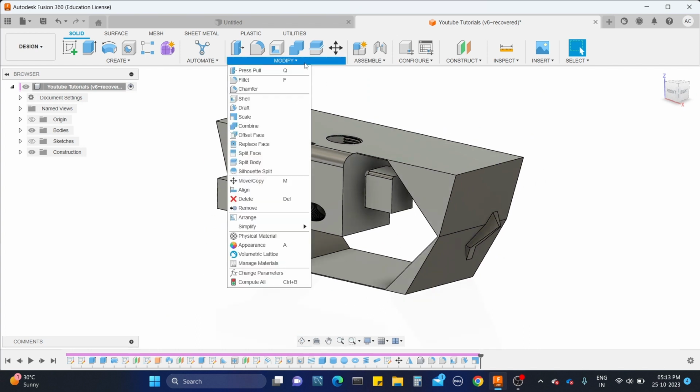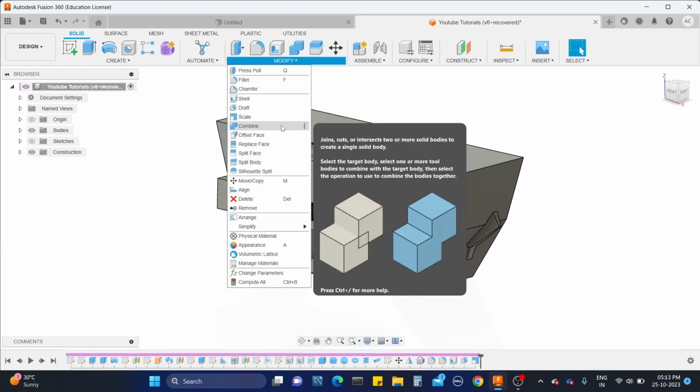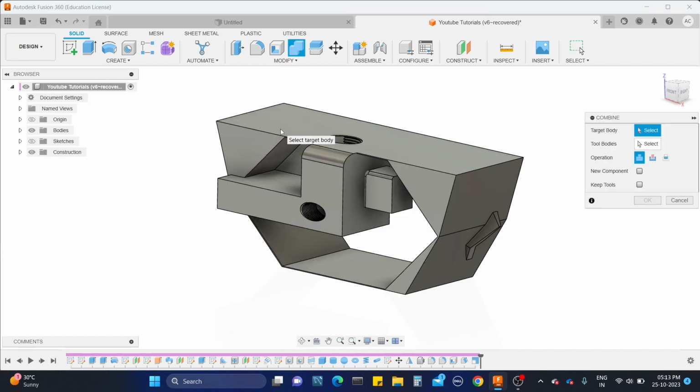Okay. Then we have the combine tool. Combine tool is nothing but the tool for the boolean operation, like in Onshape. So it is going to combine the two bodies and make it into a single body. It's going to cut, or intersect, or subtract, or it can also add. So let's select the combine tool.